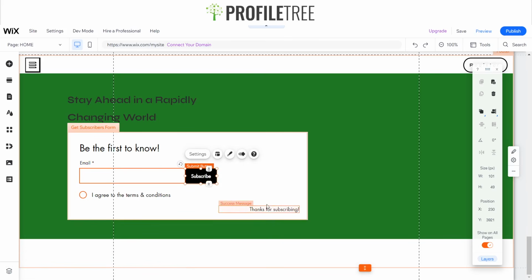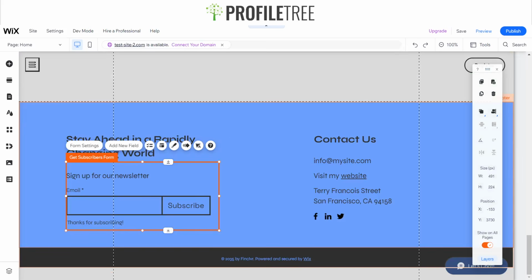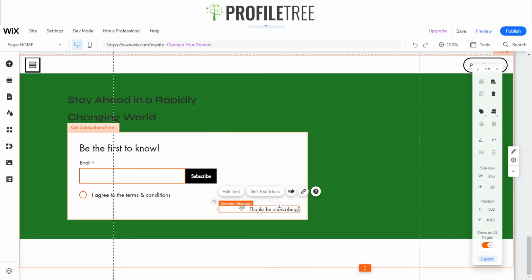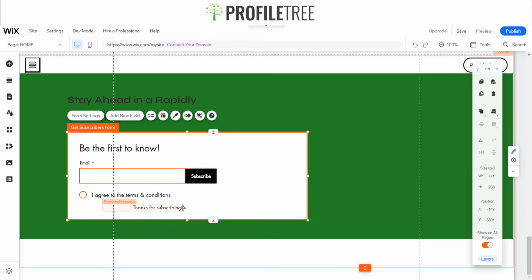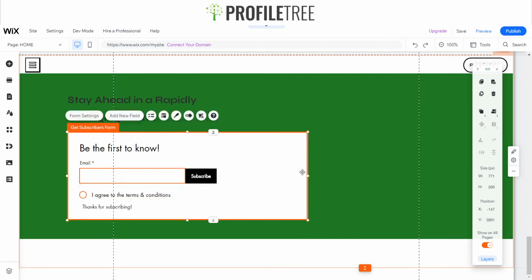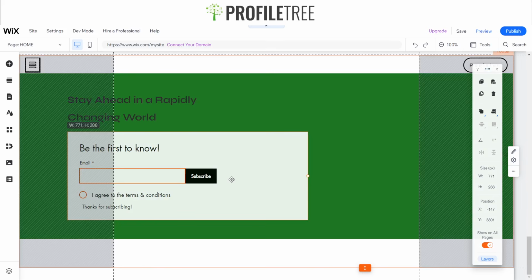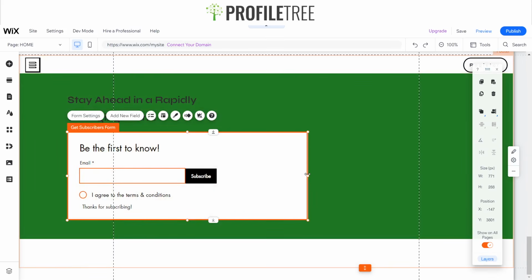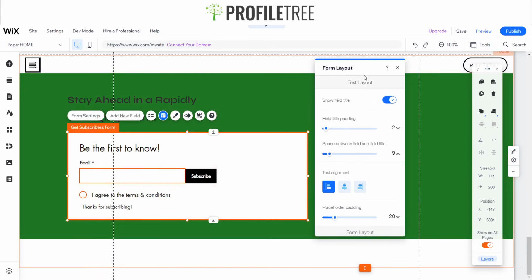Press it in more. Okay, and then we could just have the thanks for subscribing at the bottom. Then from this, you can adjust that down, which we could do. We'll go to layout, see here.